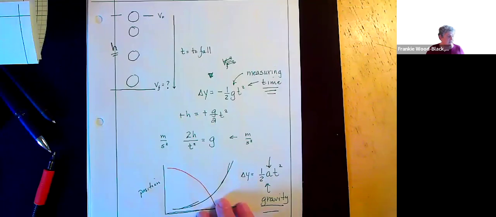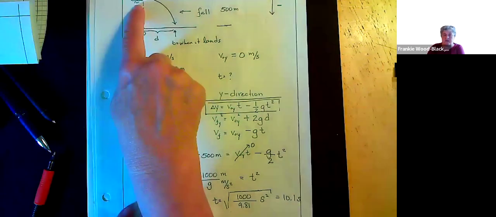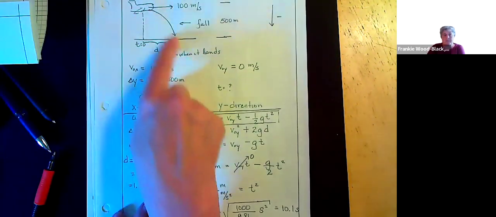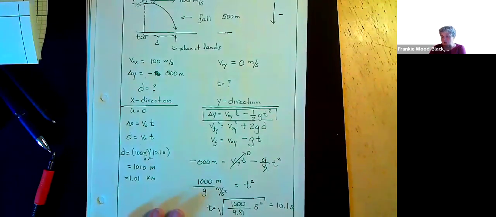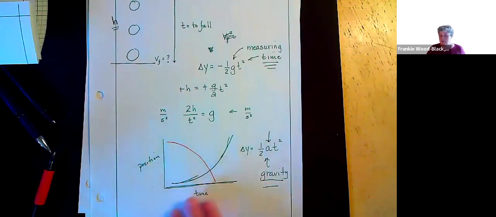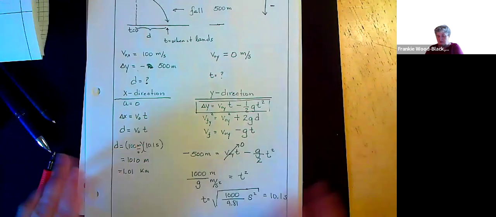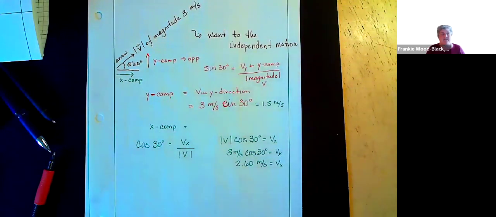So this gets us back to our lab. But what's happening here is it doesn't matter, because we could drop a ball, we could roll a ball off the table, and you're going to be doing that experiment as well. You're going to roll the ball off the table and get that experiment. We're going to be measuring our gravity. So you've got those two experiments that are coming. And you can start to see why breaking up our vectors into the individual components makes sense. Because we're going to have to deal with that independent motion.